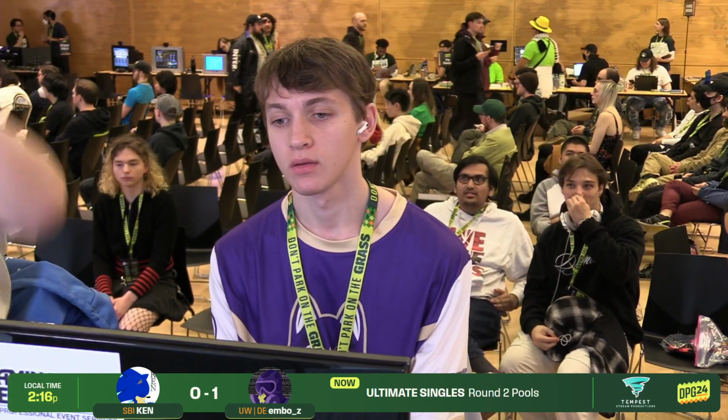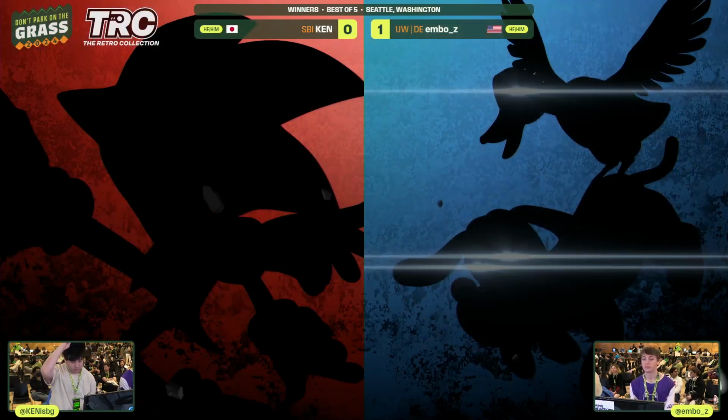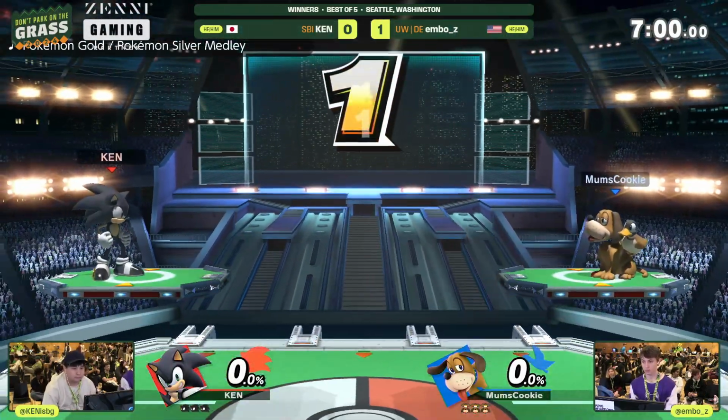It started out a little slow. Things started to pick up in the middle. We thought Ken was going to run away with it figuratively and quite literally, but Embo was able to sneak it out at the 11th hour. Let's see how the rest of this set goes. It's all best of 5 here, friends, so don't ask. Oh, don't ask, and we are going to run it right back, no questions.